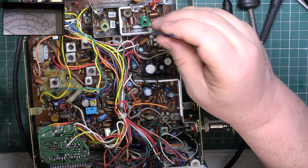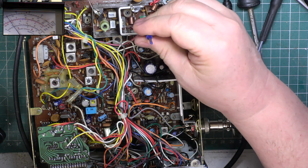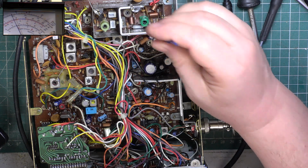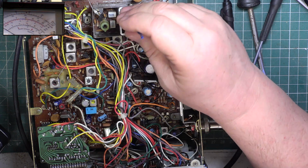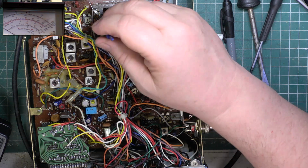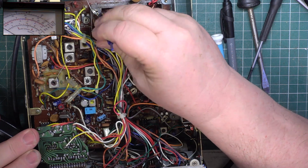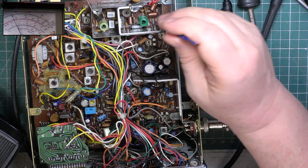Right, we'll have a further go at tuning this. Okay, only just above. It's only just above 4 watts. So what we'll do, just adjust this one on the left till it just starts moving down, which is there, and then we'll just move. Oh, my tool's stuck in there. We'll just move this one anti-clockwise, just down.